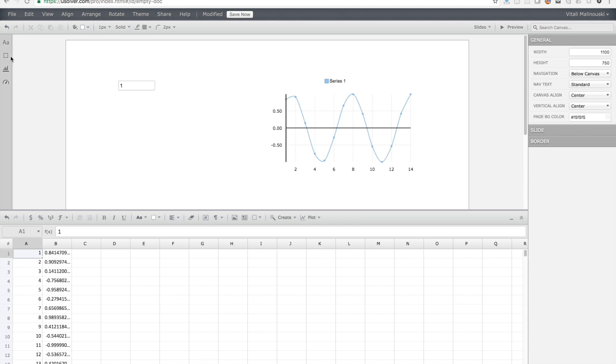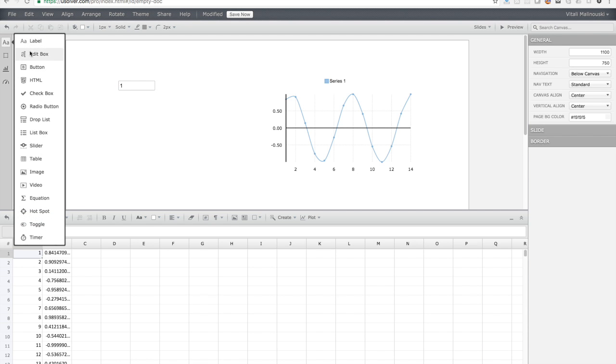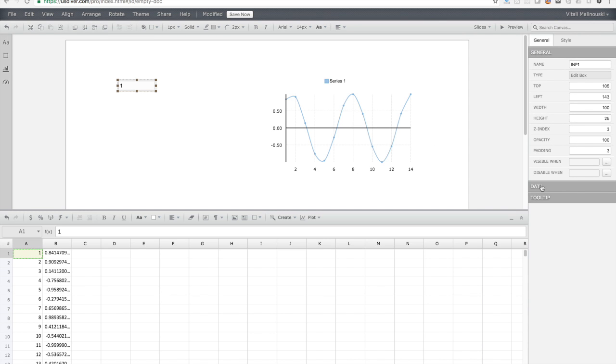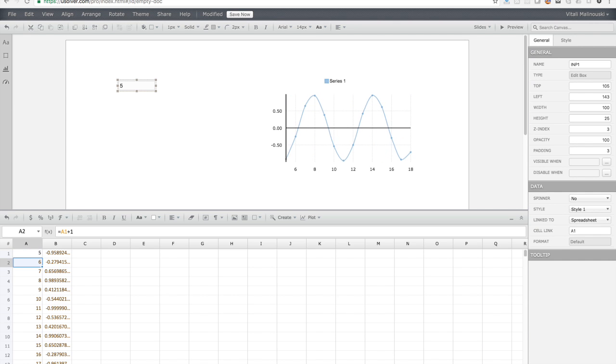You could have inserted it through this menu, but then you would have to go to the data tab and make sure that it's connected to the spreadsheet and to the appropriate cell. Now, if I change this value, you will see that the value triggers recalculation in the spreadsheet, and also triggers updates on the canvas. But let me return it back to 1.